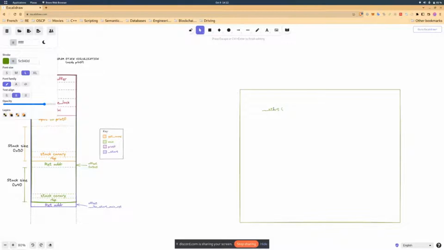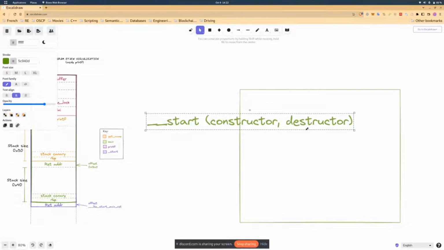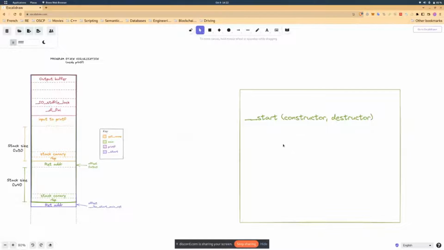Now think of start as the function that has your constructor and your destructor. So your start has a pointer to where the program begins, that's your main function, and a pointer to how to exit. Sorry, I am confusing myself.